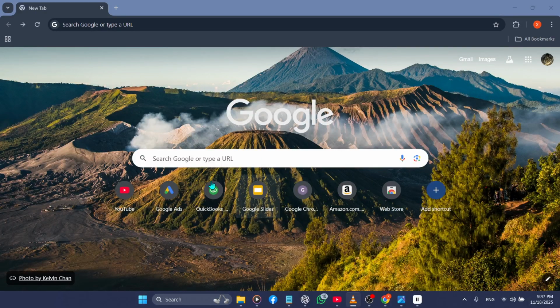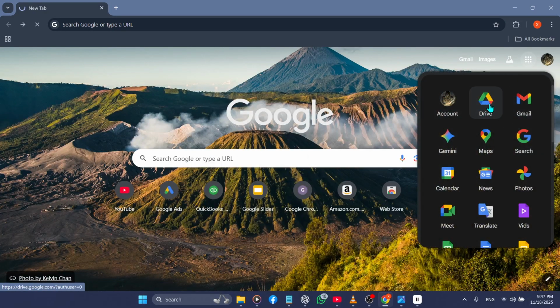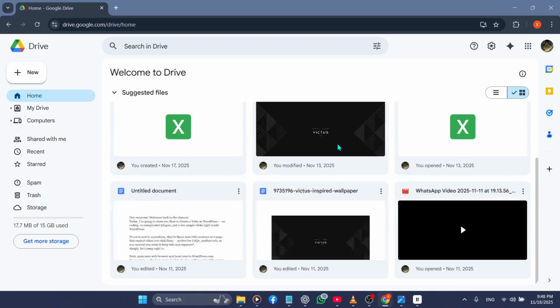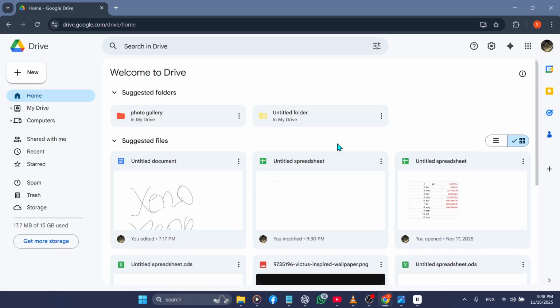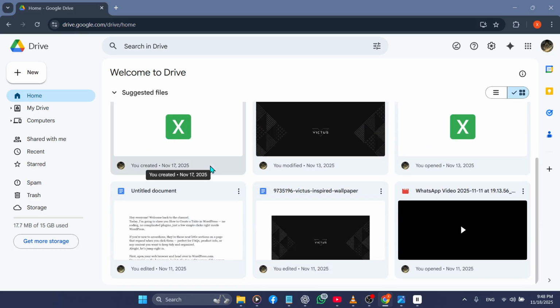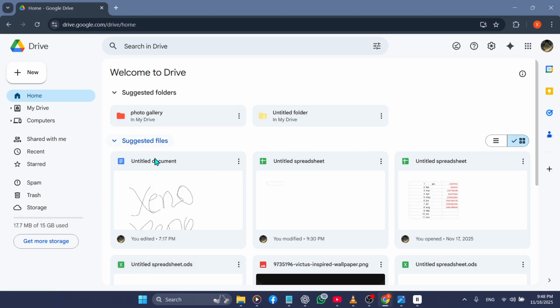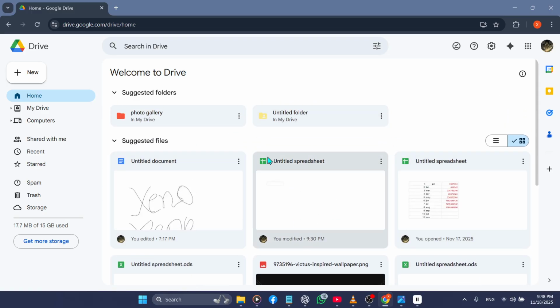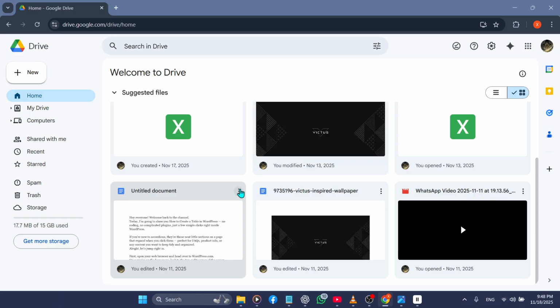If you aren't signed in yet, go ahead and enter your email and password. Once you're on the Drive homepage, you'll see all your files and folders laid out in the default grid view. In this layout, everything appears as larger squares or thumbnails. This visual format is nice when you're browsing images, videos, or design files because you can immediately recognize what each item is without opening it. However, many people prefer the list view because it's cleaner and easier to scan.